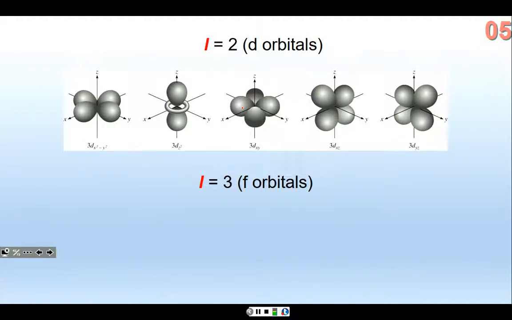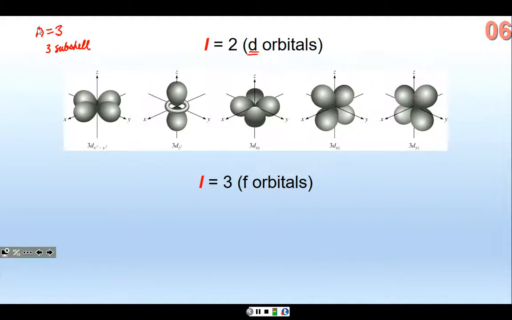occurs when you have the third shell. So when n equals 3 is the first time you can encounter the angular quantum number of 2. There will be 3 subshells, and that's when you first encounter d orbitals in the subshell types. And of course, they've got 5 different interesting geometric shapes about which we will memorize very little, recognizing that they are neither the same as s nor p, and that 4 out of 5 are very similar, but trying to remember more details on that would not be within the scope of this course.